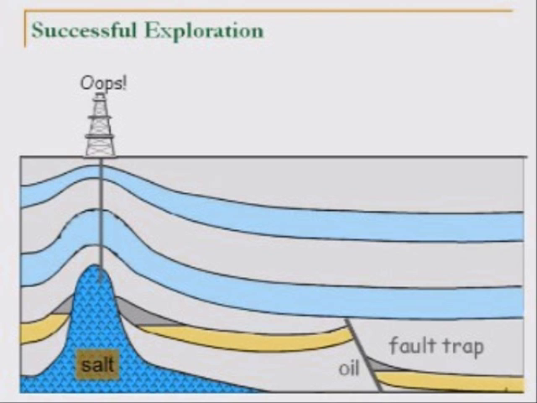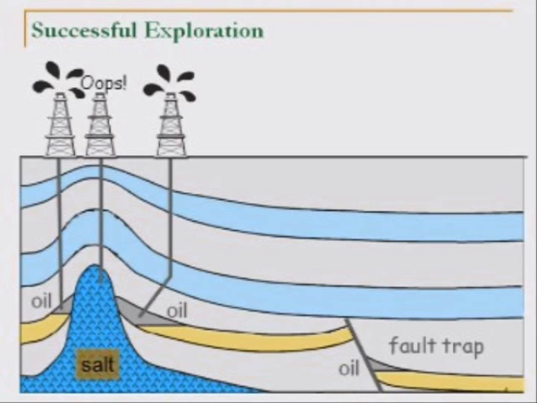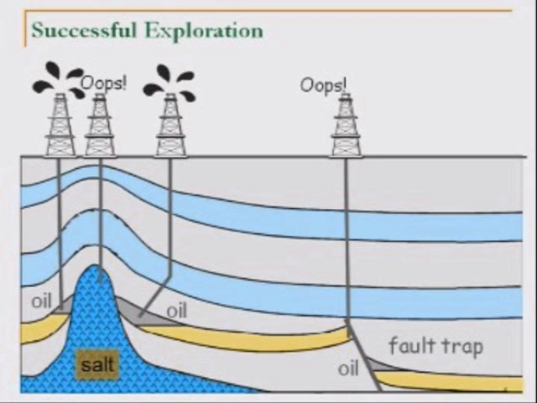They find oil. Continuing to exploit their knowledge about salt domes, they recommended that a third well be drilled on the opposite side. Again, they find oil. By now, they have identified a reservoir rock, so they move out further and recommend that a fourth well be drilled here along a fault in the reservoir rock, knowing that faults are excellent formations for creating traps. This time, though, they do not find oil. They have drilled a dry hole.